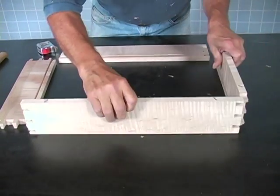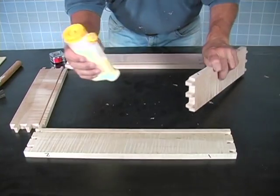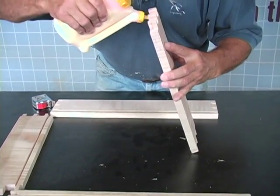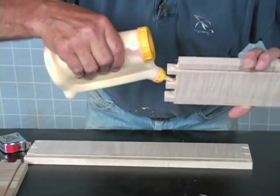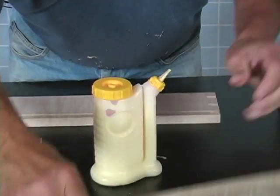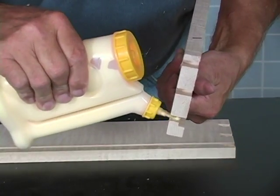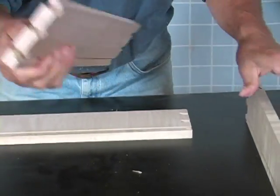We're going to start with one and one — you can start with either one. What I do is start gluing here. This glue bottle makes it very easy to glue up dovetails. Put a little bit of glue, and I always hit the tops of all these joints right here too. That one's done. Getting inside of here, I'll come inside of here on all of these too. Flip it over and you're ready to glue it together.